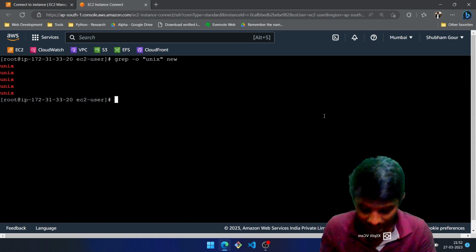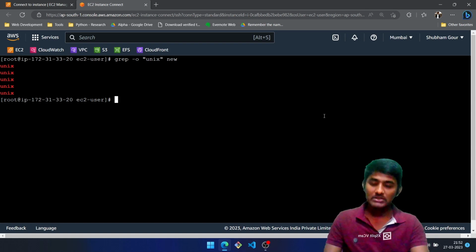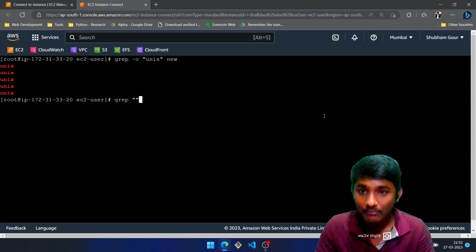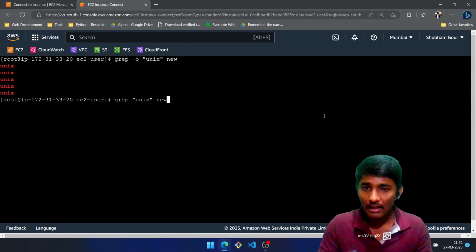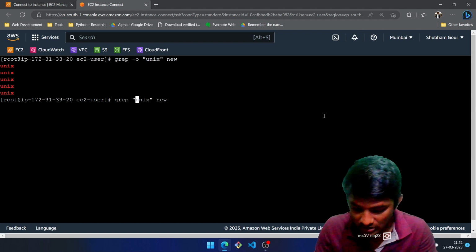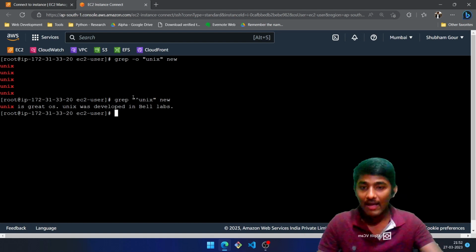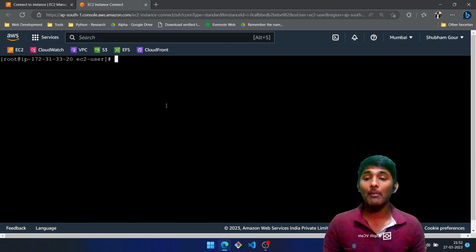Now let's say that you want to search for when was the first time Unix was printed on a particular line. You will make use of grep followed by the word that you are searching for and the file name. The only thing that you have to add is the caret sign, and that would be shift-6, enter. This was the first time where the term Unix resides, and this thing is known as the caret sign. All right, so that was all about the grep command.